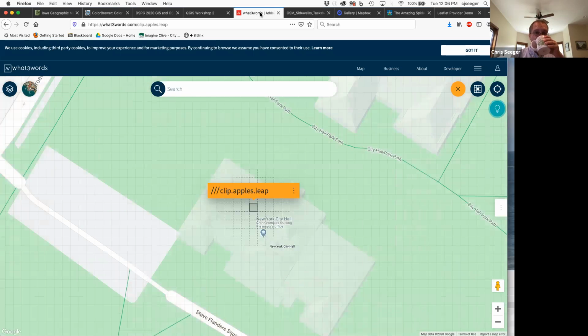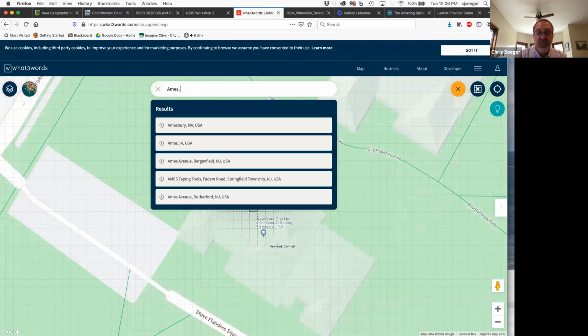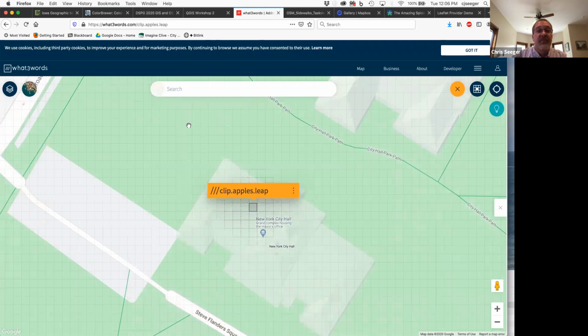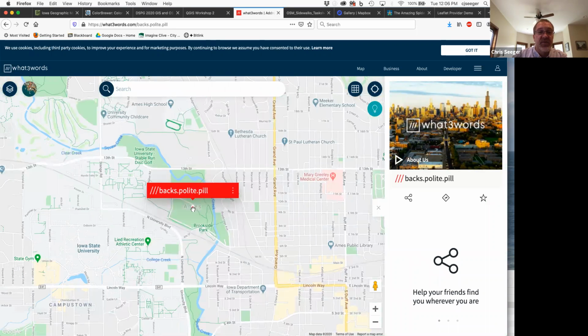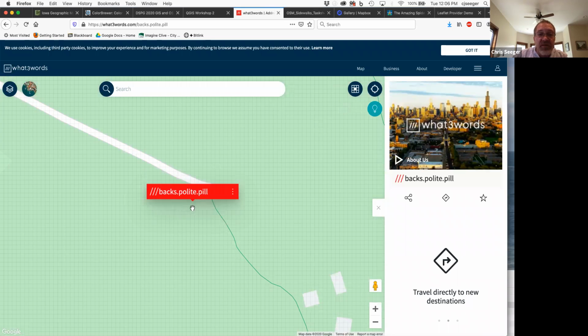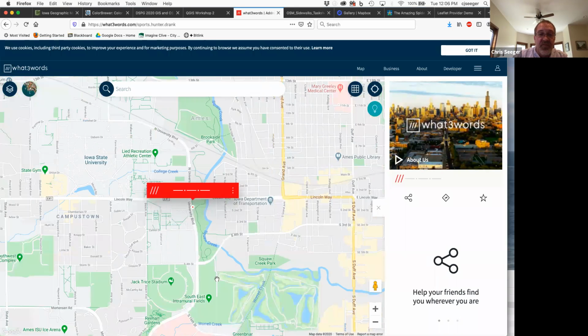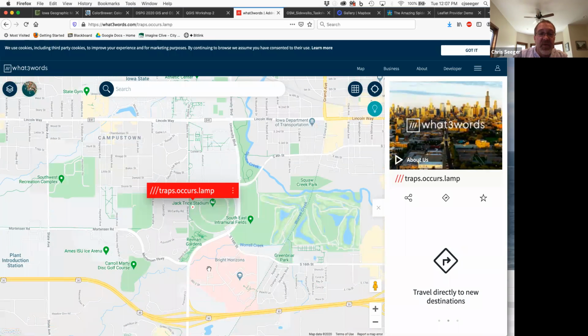Okay, so this is an example of one location here, but let's type in Ames, Iowa. And this particular spot in Ames, Iowa, this little grid right here, backs.polite.pill is the name of that location. So anywhere I click on this map, it tells me.